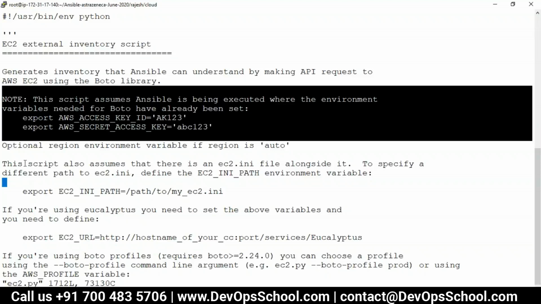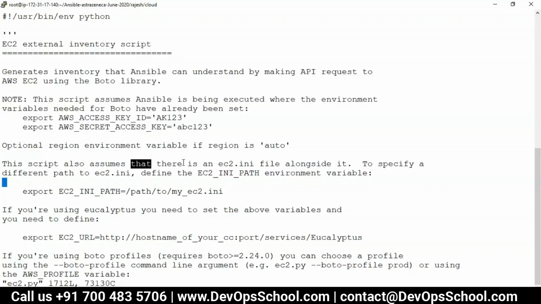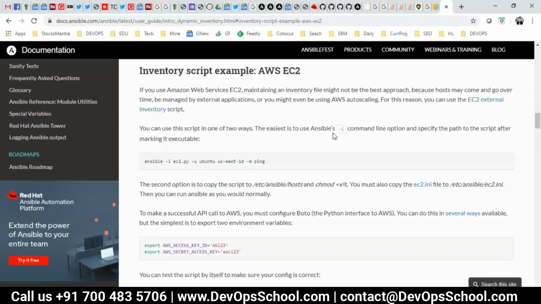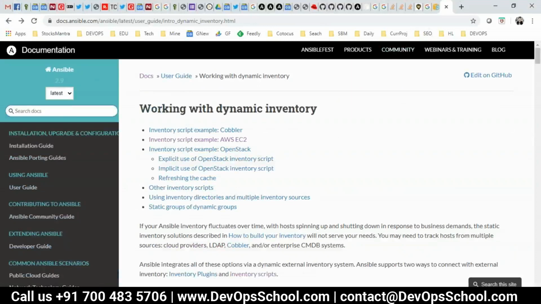Also here, this script assumes that there is an ec2.ini file alongside it. To specify a different path, define it here. So there is a file, ec2.ini, alongside it. If you see here, there was one file actually.